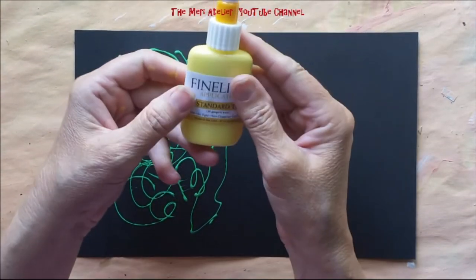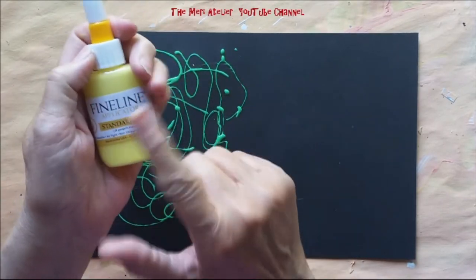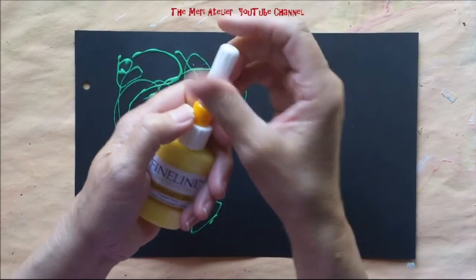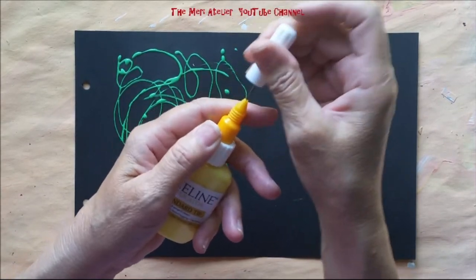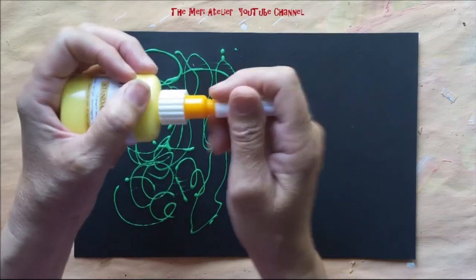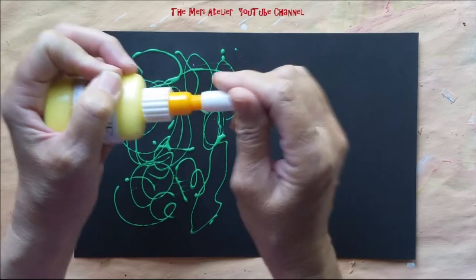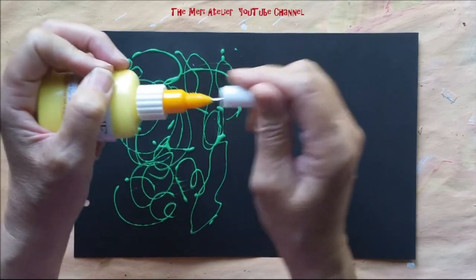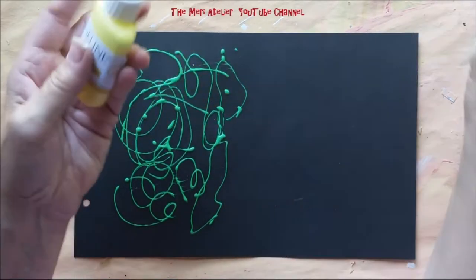I switched to the yellow. This is another newer one. I'm starting to buy more of these. I do like to have a nice assortment of them. I'm building up my collection. Now I can tell just by going like this that this nozzle is really clean. I don't have any trouble moving that cap up and down through the shaft of that. But it's new.